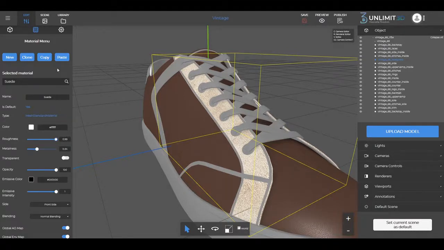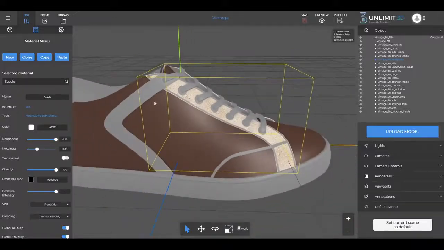As this material can also be applied to other parts, we can simply copy it again.